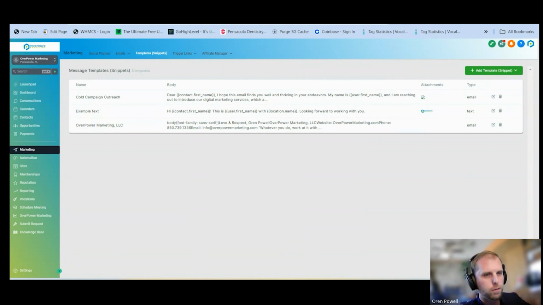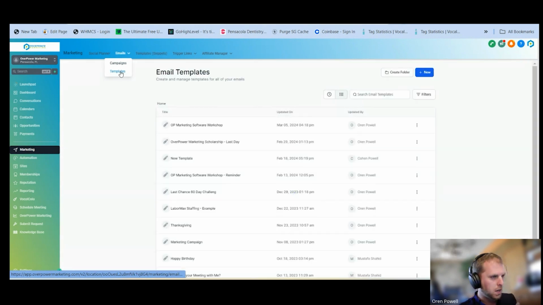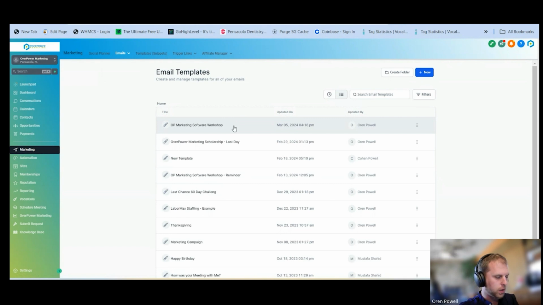Now, what if you want to make something a little bit more visual to send over to potential clients, your current clients, or even your users that are using your account all the time? Maybe internal use. You could definitely do that as well using the email campaign right here. Email campaigns are a little bit different from snippets because you can visually show your emails through here. So in here, I already have a couple that were made for our account. I'll go ahead and show a couple of them.